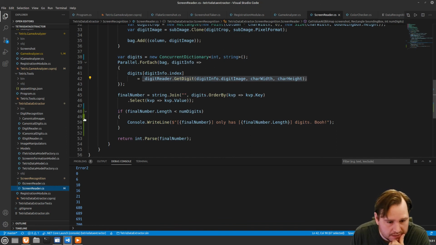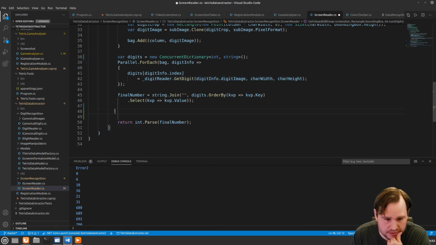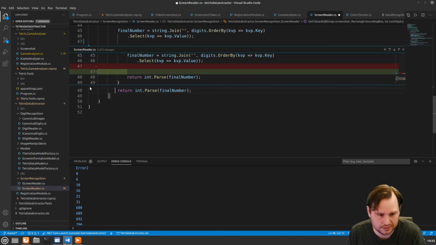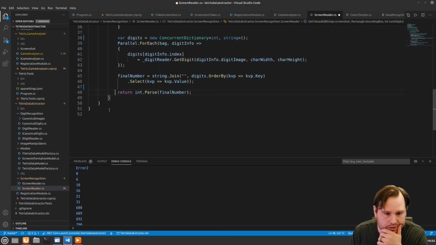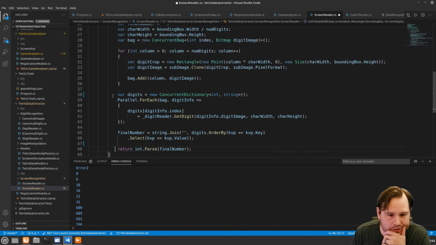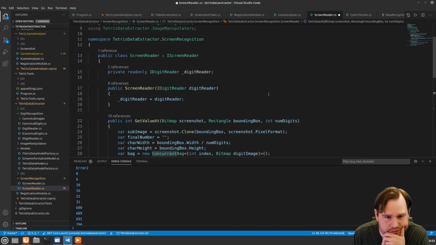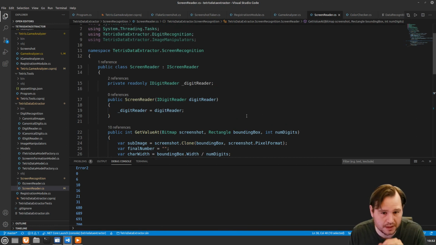So really, we don't need this. That's important. What's this? That's changed. So that's the fix, adding in concurrent dictionary. That's great. I'm super happy about that.